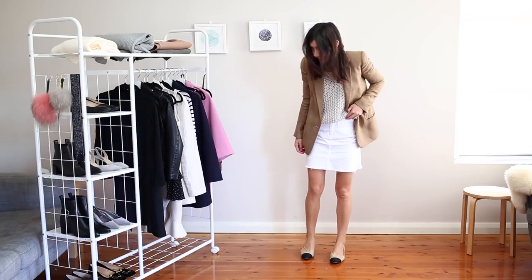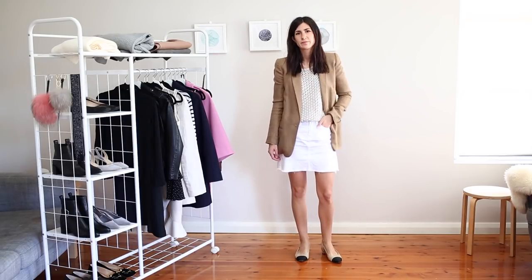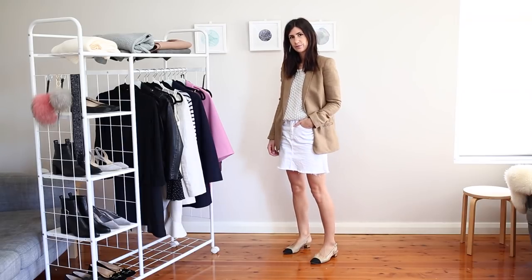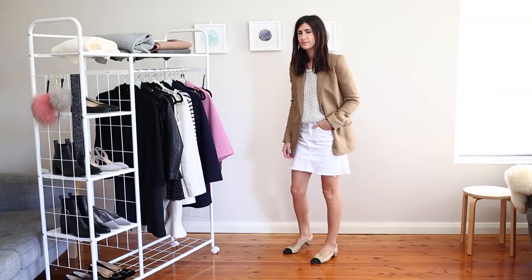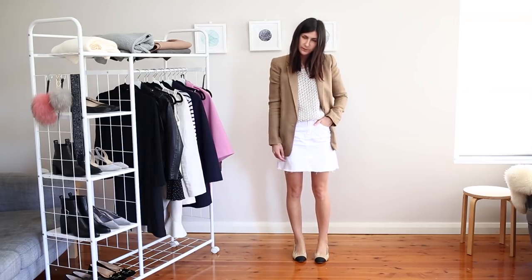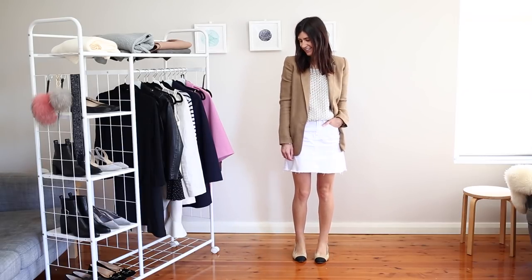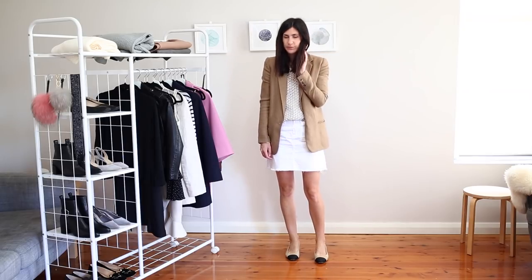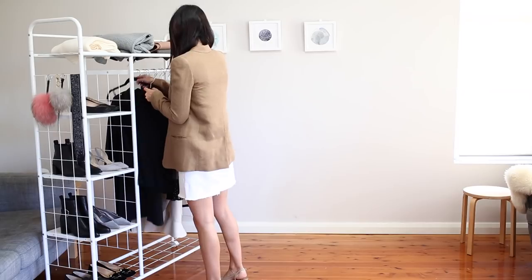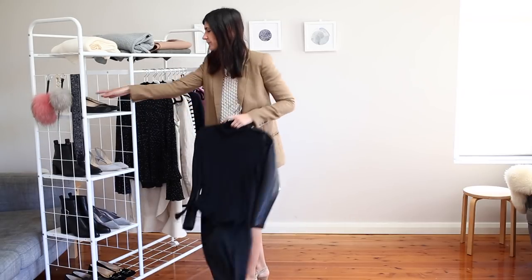The second outfit is definitely a lot more spring-like. I've gone for really earthy neutral tones with an open knit sweater paired with my white denim skirt and my favorite two-tone pumps. These are an excellent dupe for the Chanel two-tone pumps and I highly recommend them if you want to get that luxe look for a lot less. I adore this outfit and I really like the way that the blazer finishes off the whole look.